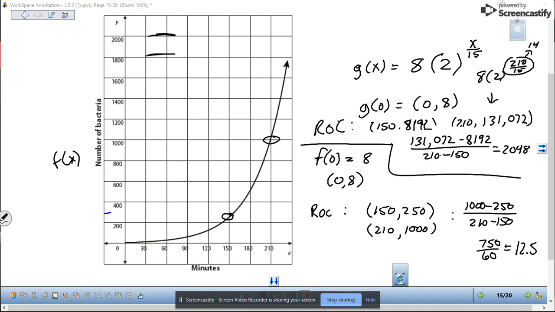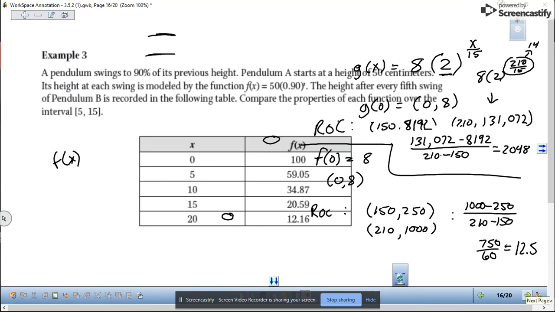So in other words, this graph is increasing at a much faster rate for g of x as opposed to f of x, okay? Even though they start off in the same place. So obviously, whereas this one is doubling, even though we don't necessarily know exactly what the rate of change is for the graph over here, or the base that we're going up to a power of, it's obviously not double. It's obviously not going to be 2, okay, because it's not going up that fast. All right, so we're going to now move on to the last example here, and clear my ink.